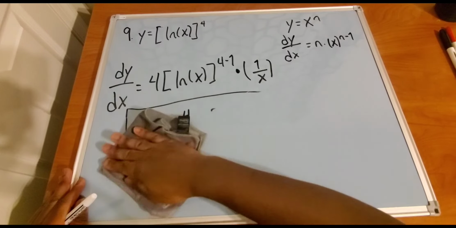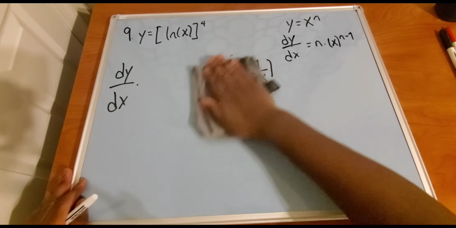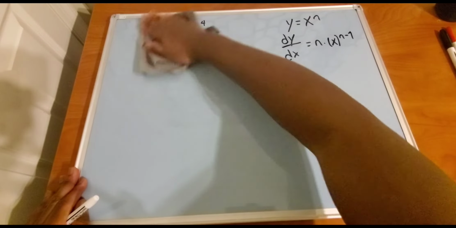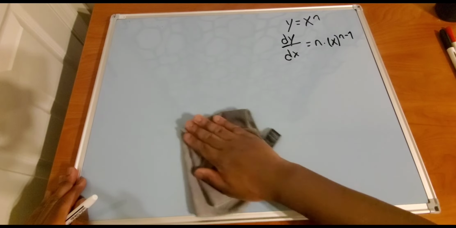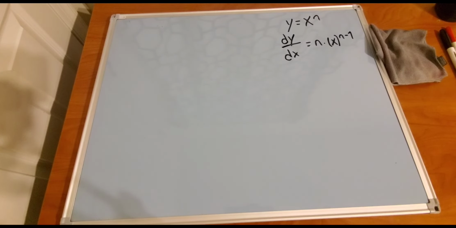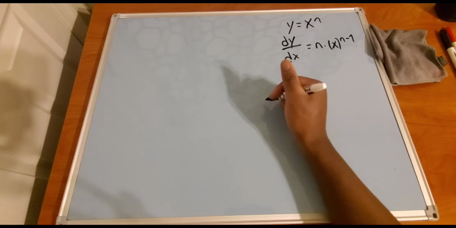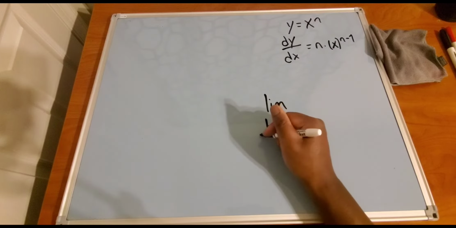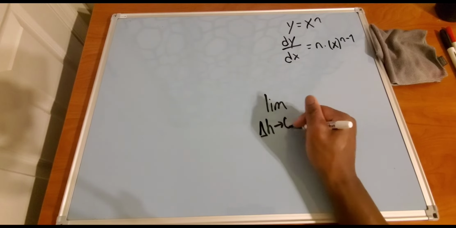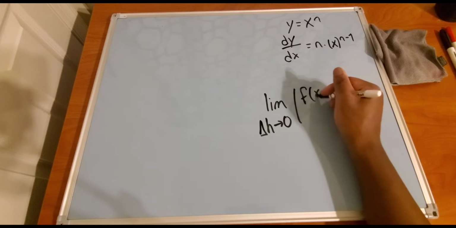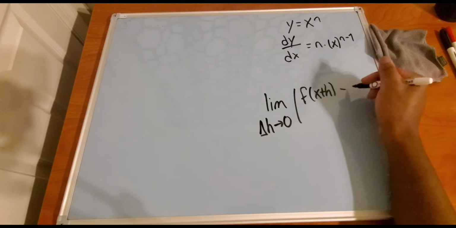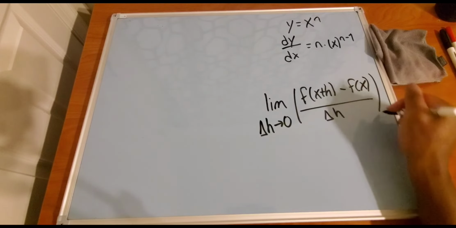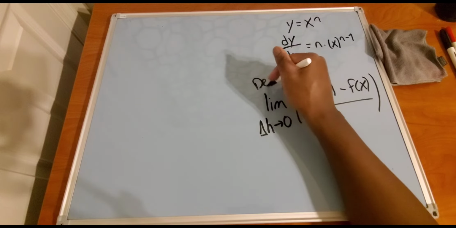I only got one question left for you guys, so with that in mind, we're just going to go ahead and wrap this up with question number 10. Usually I don't go up to 10 questions, but since this is the literal shortcut to using the definition of the derivative, in case you're wondering, it's been a while for me, but the definition of the derivative should look something like the limit as h approaches 0 of f of x plus h minus f of x, over h. This is more or less the definition of the derivative.